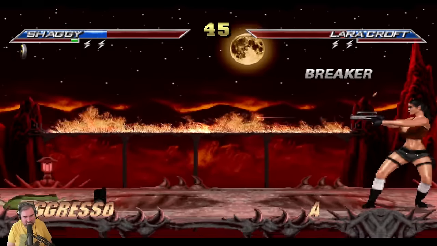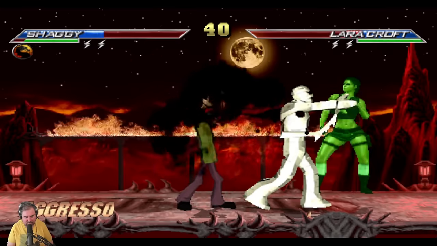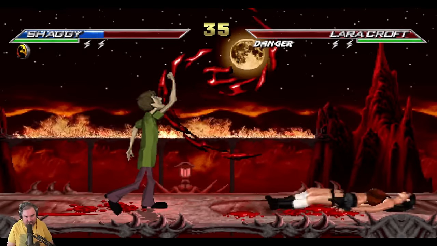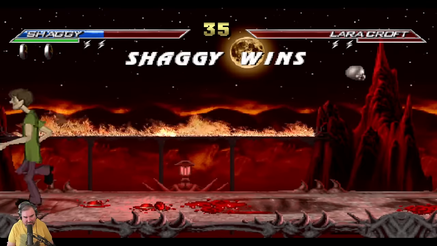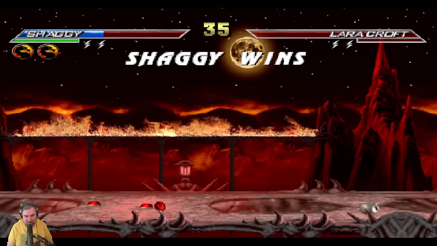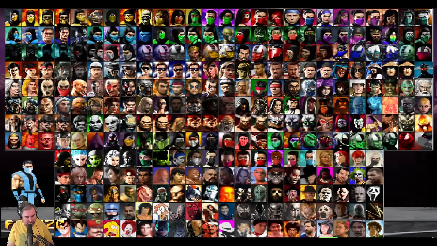Smart using the breaker. What the fuck is this mummy even doing? All right, Shaggy wins. And then threw a bone at Lara Croft and she exploded. Not technically a fatality. All right, all right. Oh man, that mummy is brutal. Yeah, I don't know. All right. One more. All right, one more.